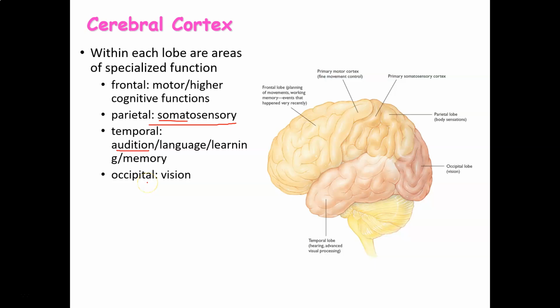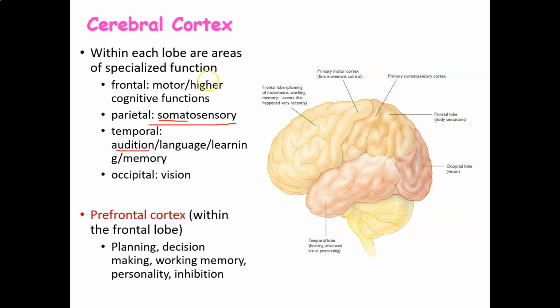The occipital lobe has one function and one function alone in the human brain, and that's to handle vision. Human beings rely on their sense of vision so much that evolution has devoted an entire lobe solely for that particular sense.